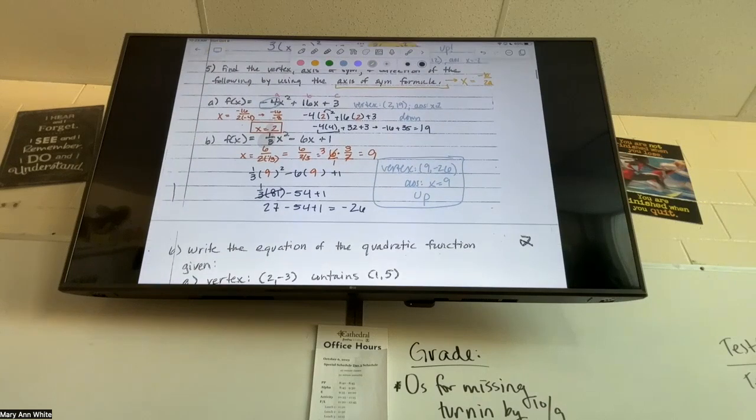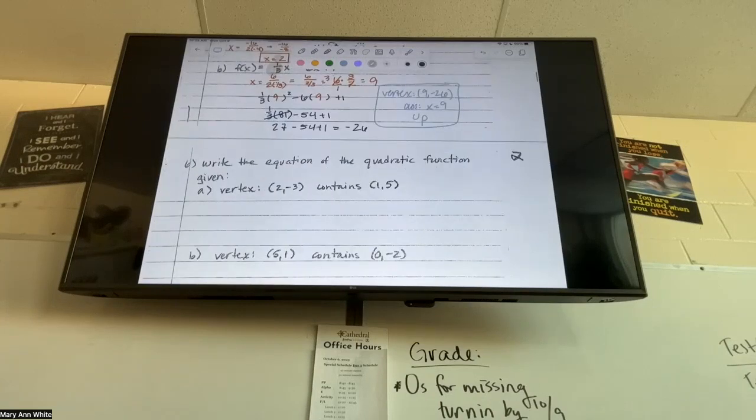The last thing I'm going to teach you is it says, write the equation of a quadratic function given a vertex and a point. So we're doing something similar. We're still using vertex form, but we're not completing the square. I think this is easier than what we've been doing, but it might not be something that you've done before. So we're going to go through it carefully. This is the last thing I want to teach you, for today, not ever, just for today.